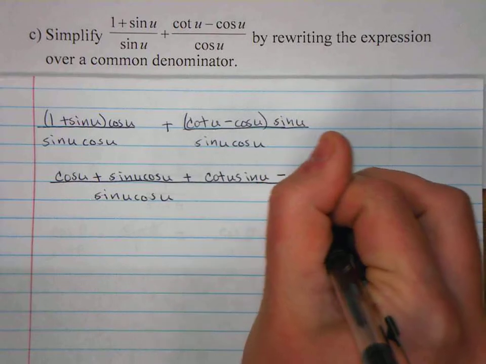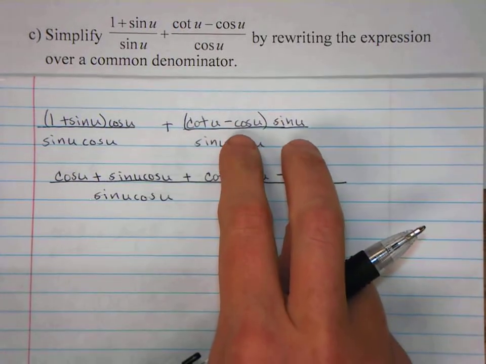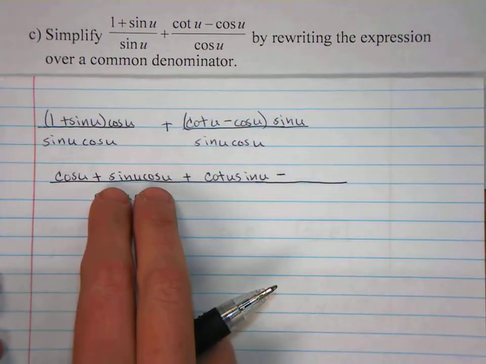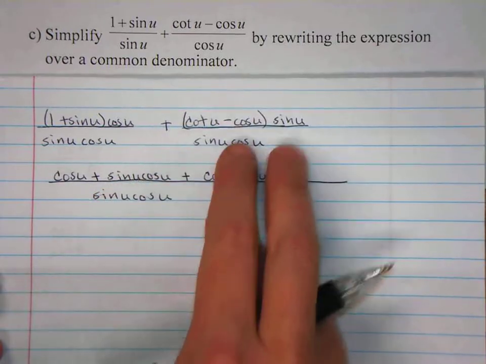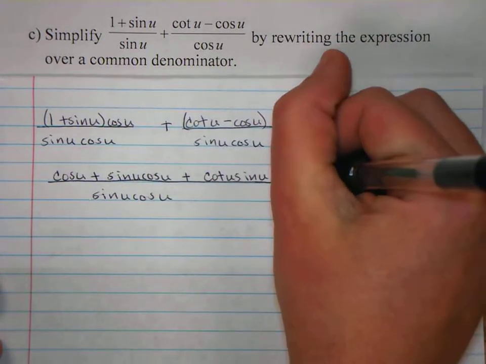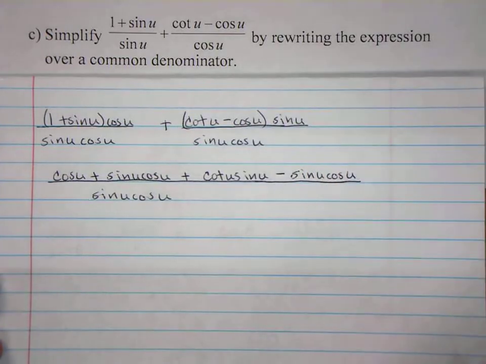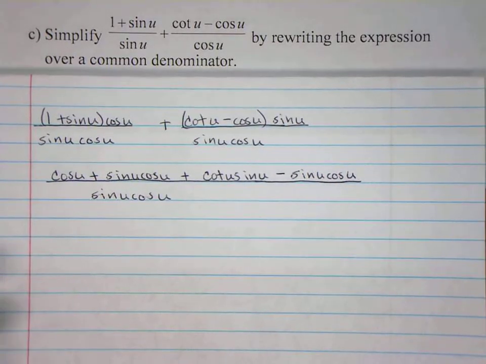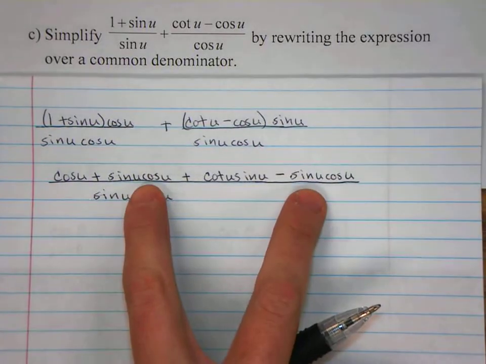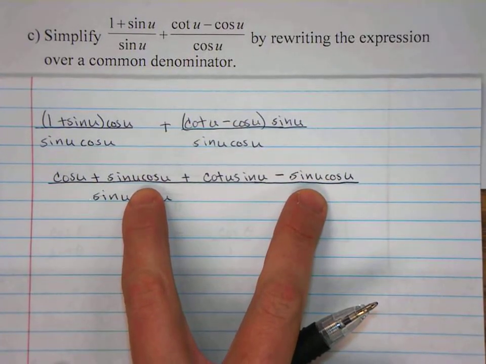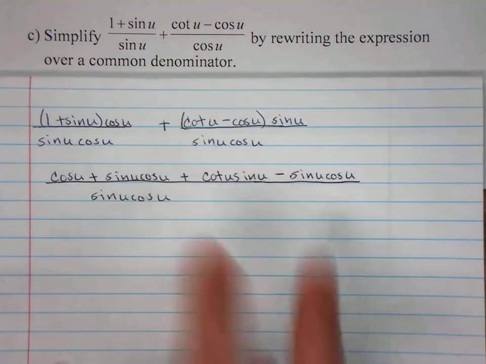minus, and I'm just going to be thoughtful here, noticing I'm multiplying a cosine times a sine. That's the same as what I have here. I'm just going to write it in the same order, since multiplication order is something you can switch back and forth. It doesn't matter. So now looking at this fraction, hopefully you see these two terms. They're the same, but one's positive and negative. So if I were to add those two together, it would become 0.